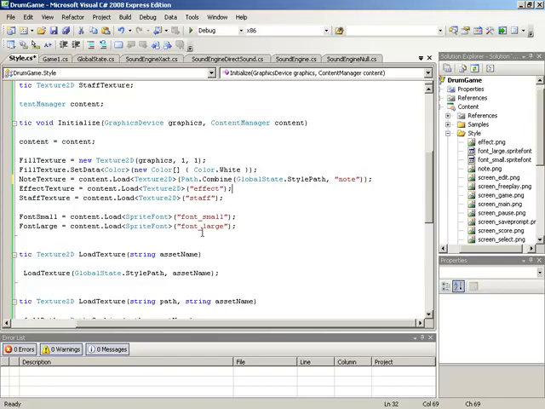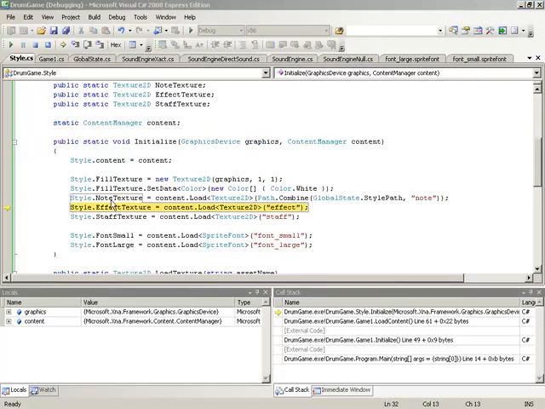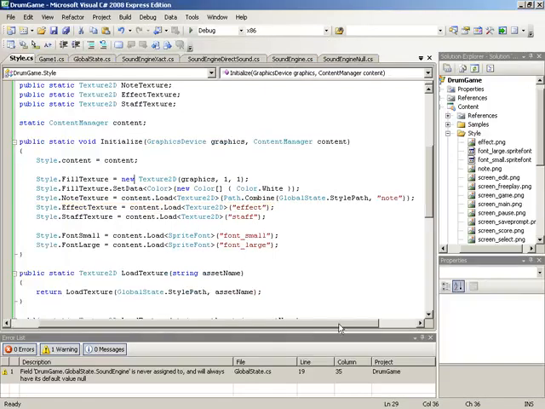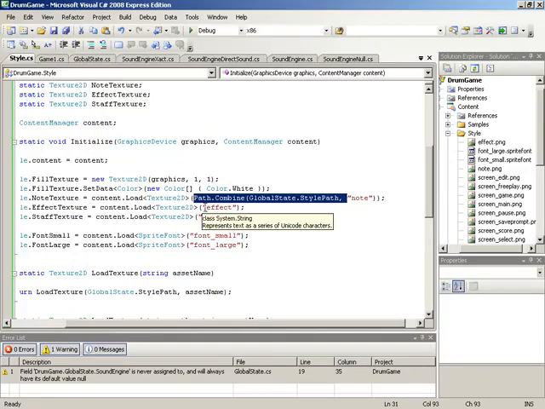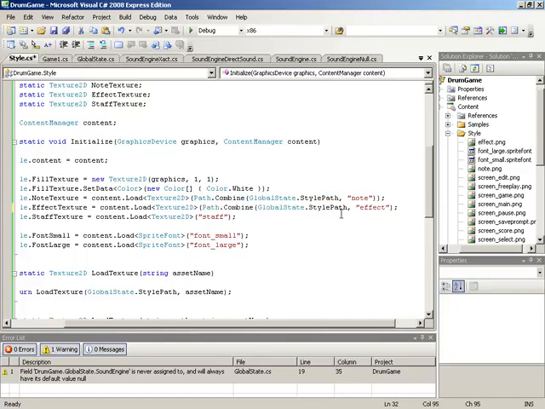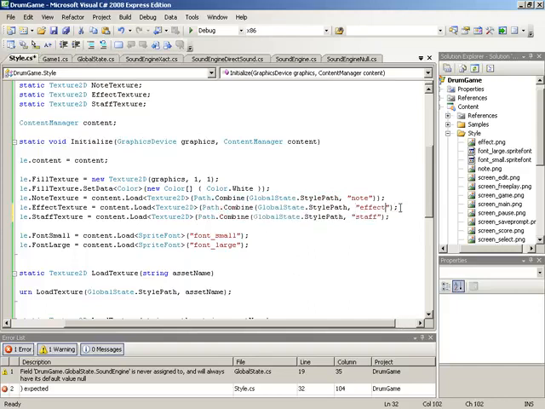If we try to run these other load statements, we'll still throw exceptions, but we can see that we successfully got past note texture. We can even see that it's 48 by 15 pixels, indicating that it did, in fact, load successfully. Cool. So now let's grab part of this statement, starting with Path.Combine right up until the comma. We'll copy that block of code so that we can paste the call in before effect, before staff. Of course, we need an additional parenthesis to finish these off.